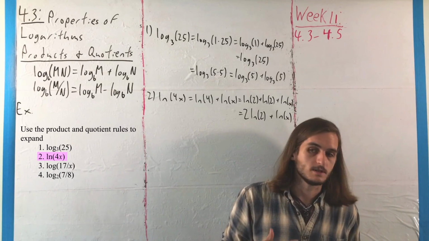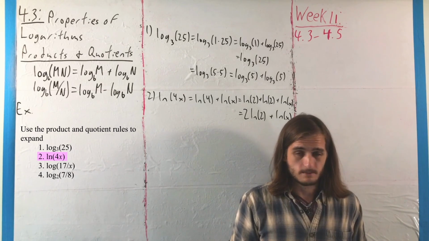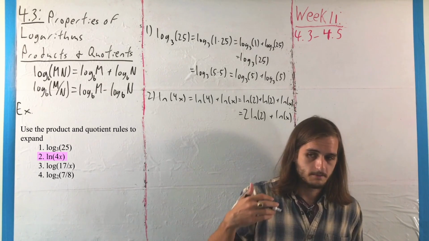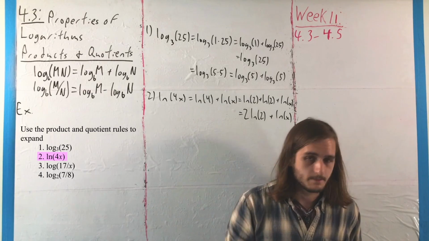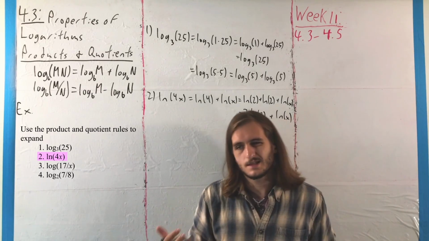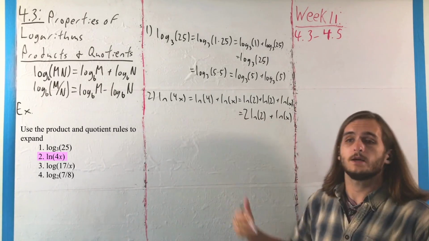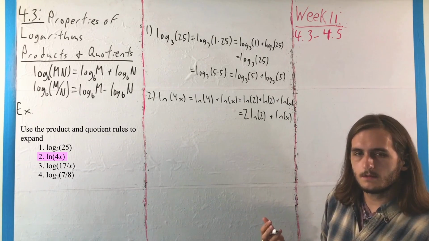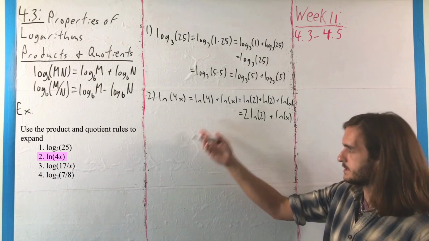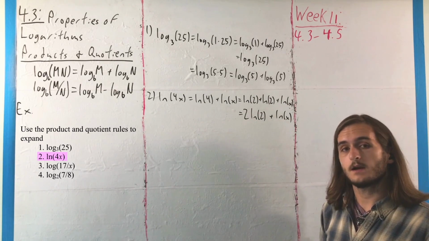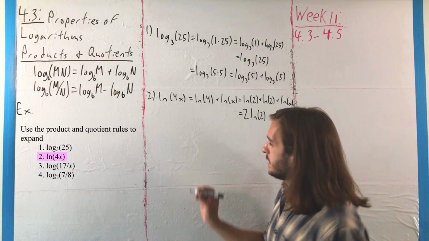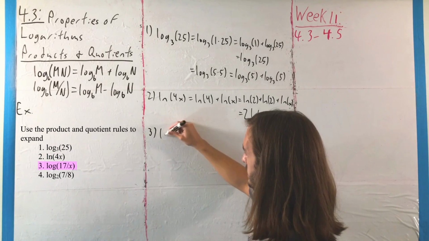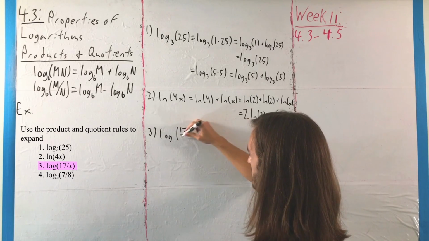We've got lots and lots of options, unlike with, say, linear terms, where you can make something that doesn't seem to do anything by adding and subtracting 0 or multiplying and dividing by 1. It's not always obvious. With this, you've got lots of ways to do that same sort of idea that's a little bit, I don't know, cleaner, maybe? Yeah, maybe that's just me. But point is, we've got lots of different ways to say the same thing now. It's kind of clever. Anyway, for our third one, we are looking at the common logarithm of 17 over x.